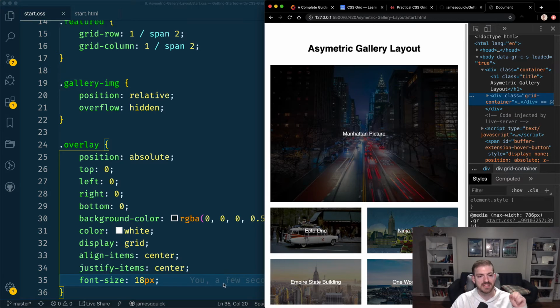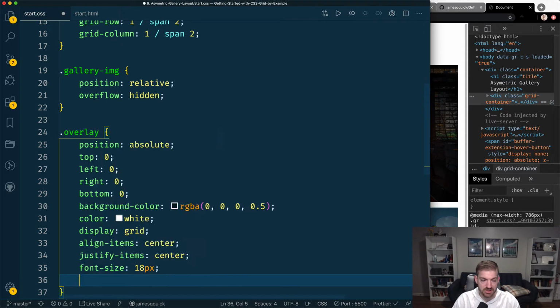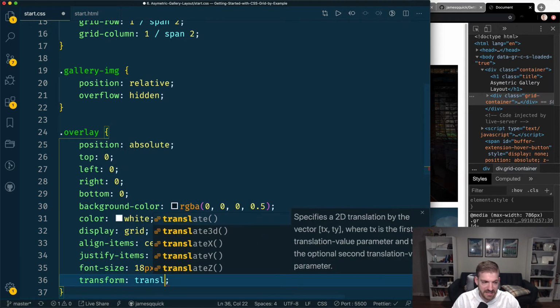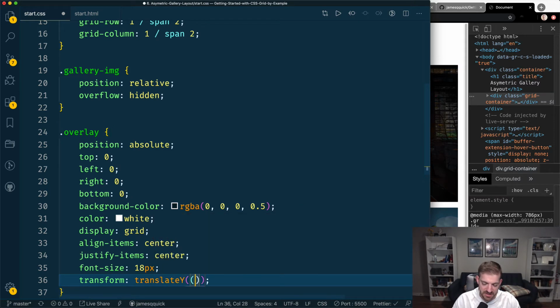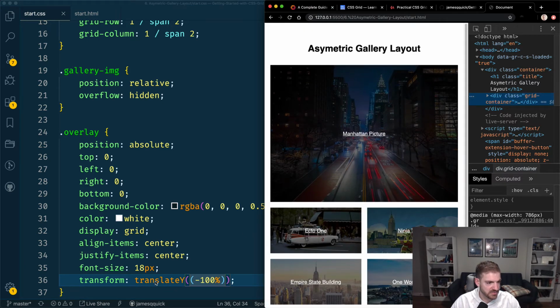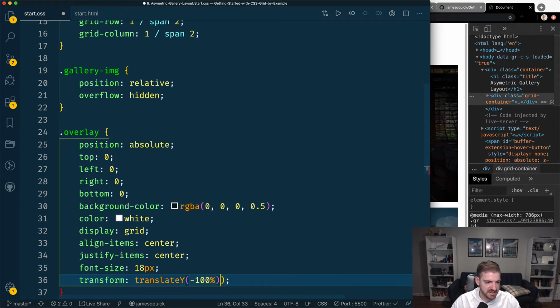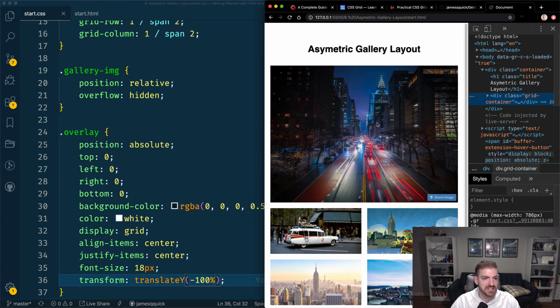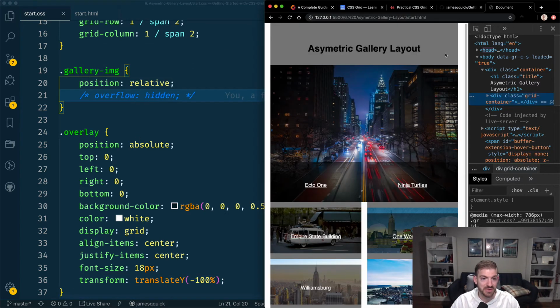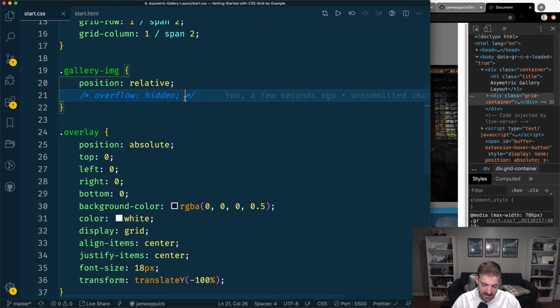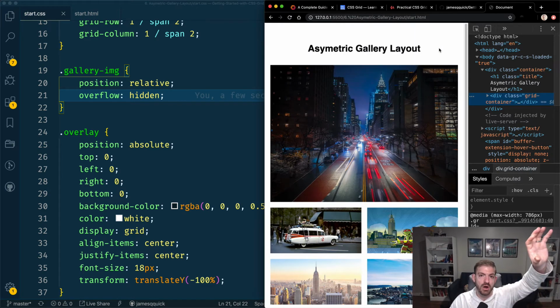Now, what we want to do is we actually want to slide this thing off of the image so that we can't see it. So let's transform and translate Y and just translate it negative 100%. What that's going to do is put it, did that work? Transform, translate, negative, don't need 2 parentheses here, just 1. What that's going to do is take that overlay and just put it all the way up above the card. If we didn't hide the overflow, this would get really ugly, right? You see how the Ninja Turtles one is up here, the One World Trade is up here. The reason we're hiding the overflow stuff is so that we can push this thing off above the card and then slide it down and not see it while it's hidden.